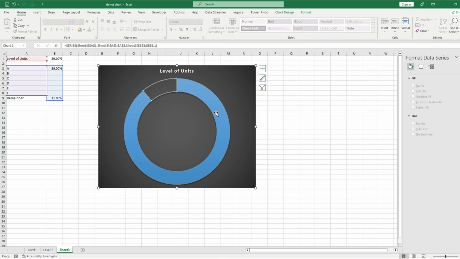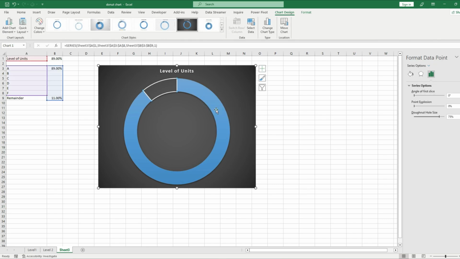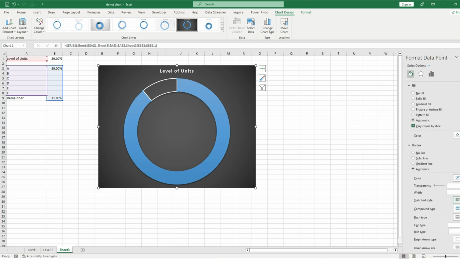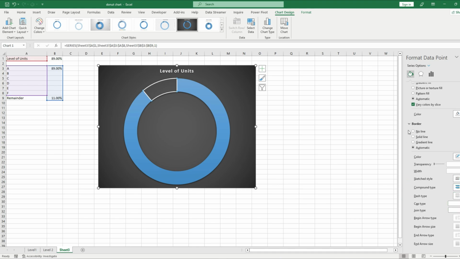Now I'll click this and double click it, then try to format it. Go to border and select the dash type. Let me select this, and after selecting that, cap type I'll use round, join type I'll use bevel, and increase the width.